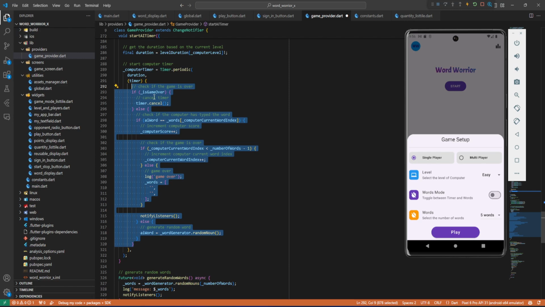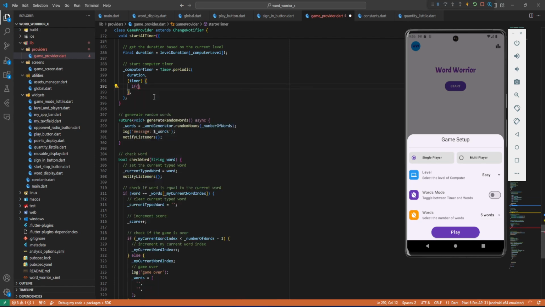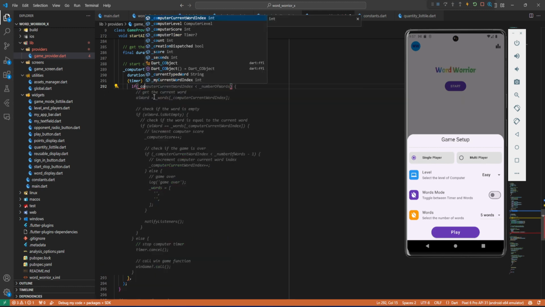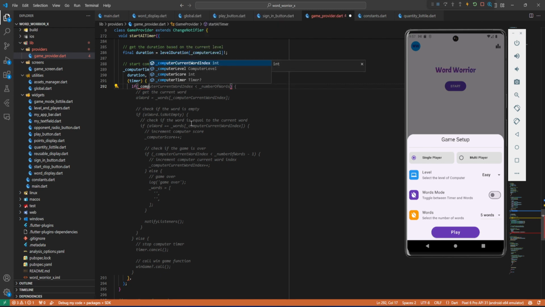Okay, so here what we're going to check is the computer's current word index. That's what we want. Now it sees what we want to check, but let's not click tab, let's just write our own code. A lot of things don't look right here.